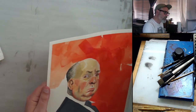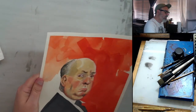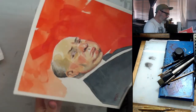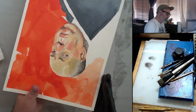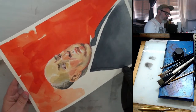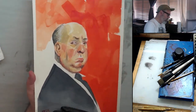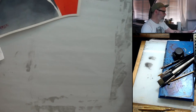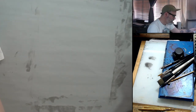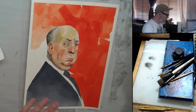It didn't seem to change the saturation at all. Yeah, I really thought it would deepen the saturation a little bit more. I should have done a scan just before I did this so that I could compare the two scans and see how it affects. I'm scrolling back on the video and it looks the same to me. Yeah. Colors on the video are not super accurate though.